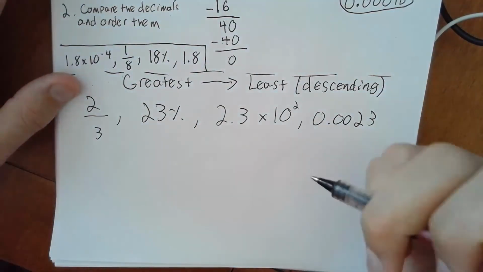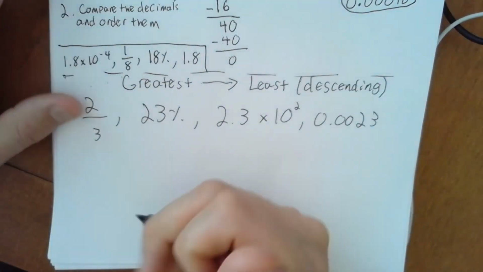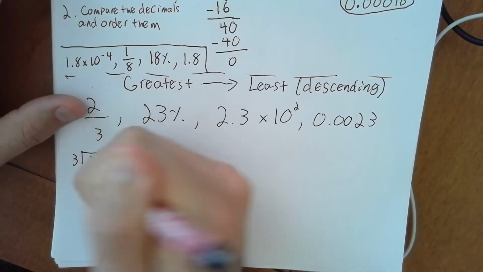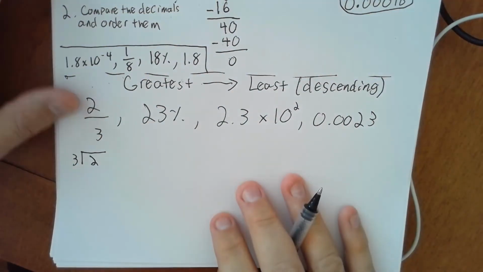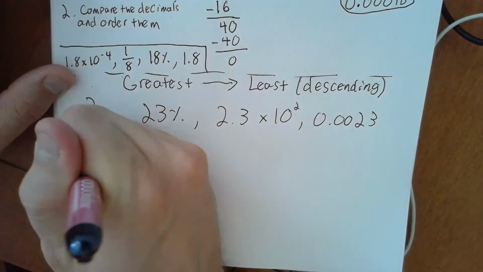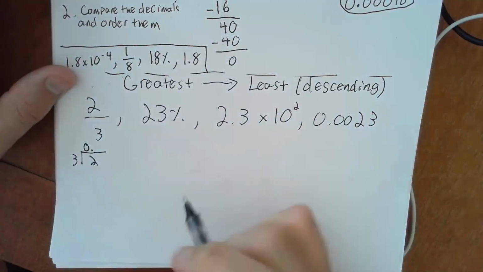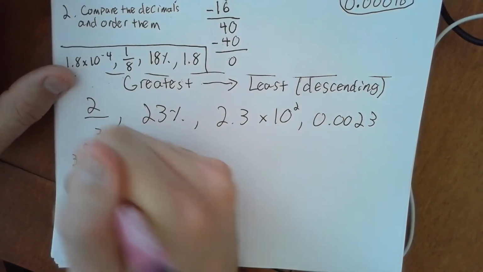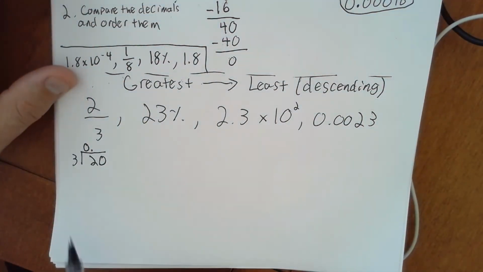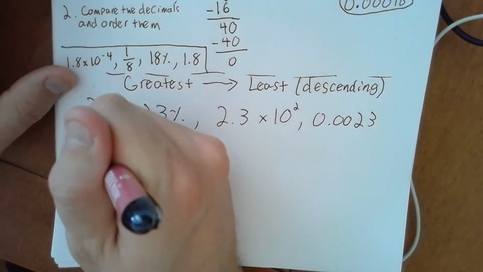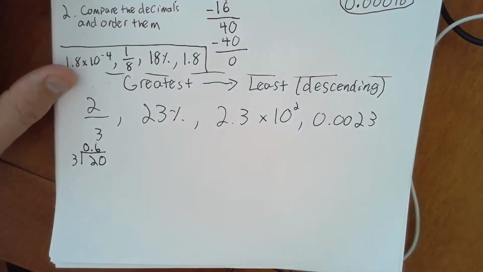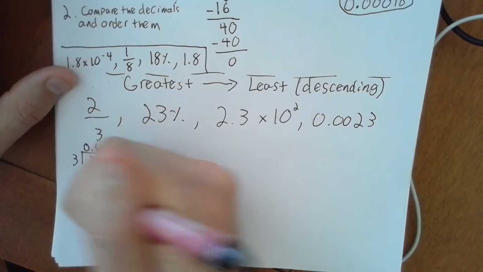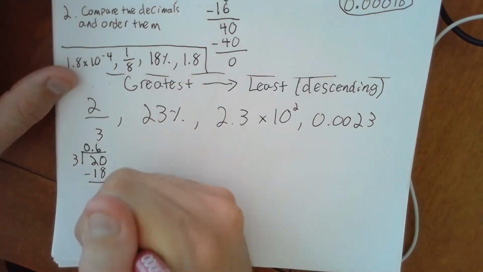Okay, so start with our fraction here, 2/3. Denominator goes on the outside, numerator goes on the inside. 3 does not go into 2, so I put a 0. Anytime I'm going to my next place value, got to put a 0 on that number. 3 goes into 26 times without going over. And 3 times 6 is 18. Then we subtract, and we get 2.